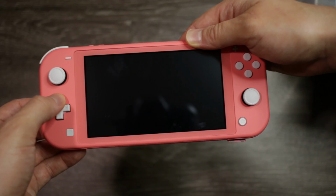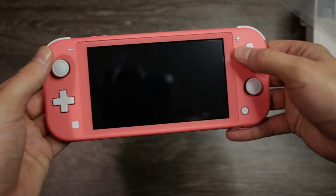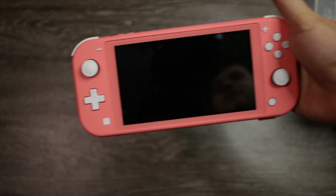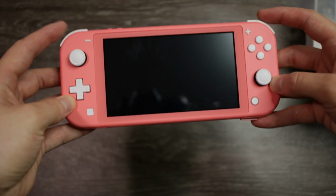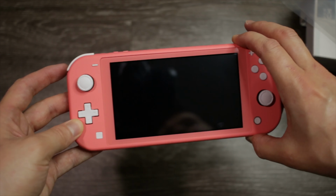The directional pad is a little bit clicky, nothing too bad. And the buttons feel really nice. There's a slight clickiness to them, but it's not super clicky. It's like a click into a mush. Feels really nice, and we'll go ahead and try out the shoulder buttons here. Feels really good, really nice and light. I really like that. The color is fantastic.